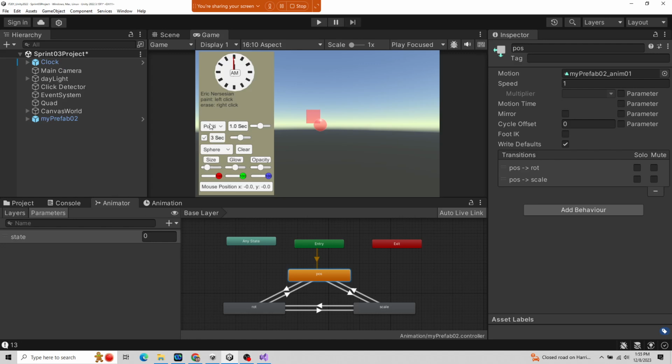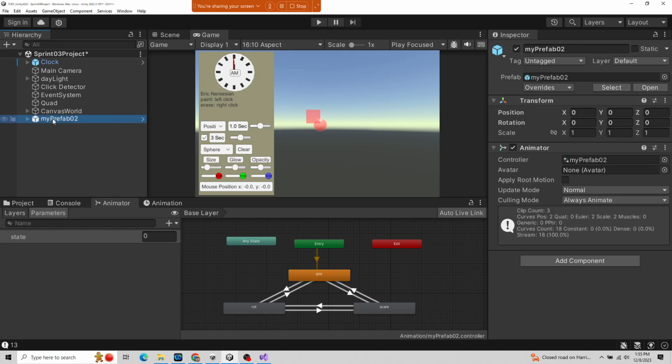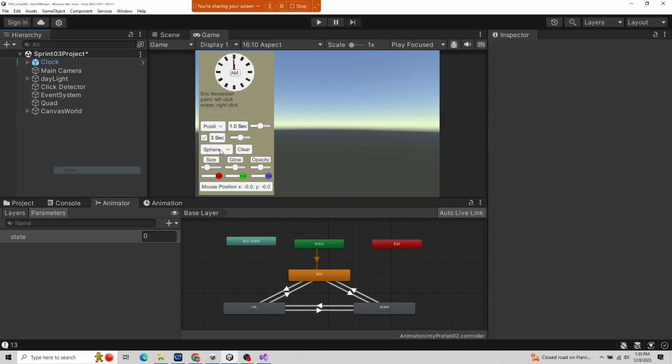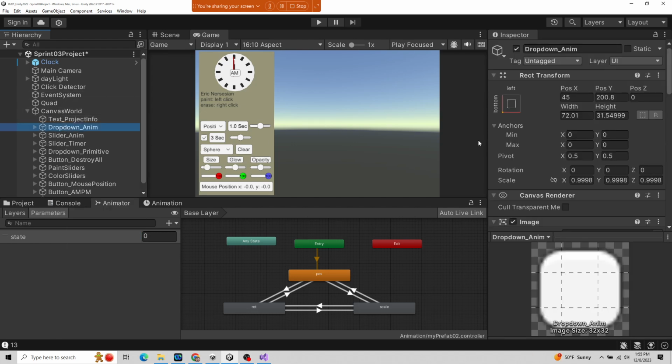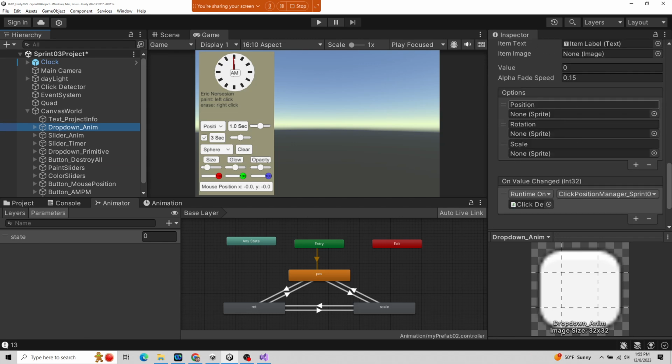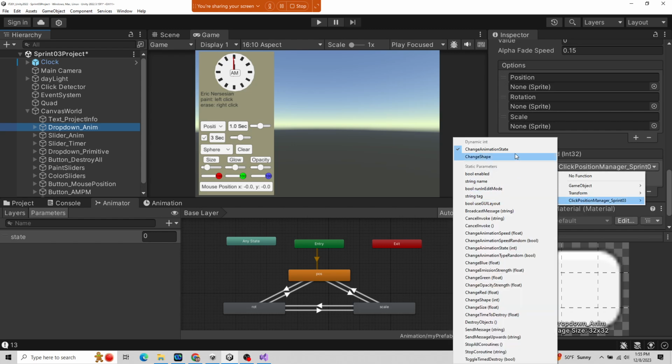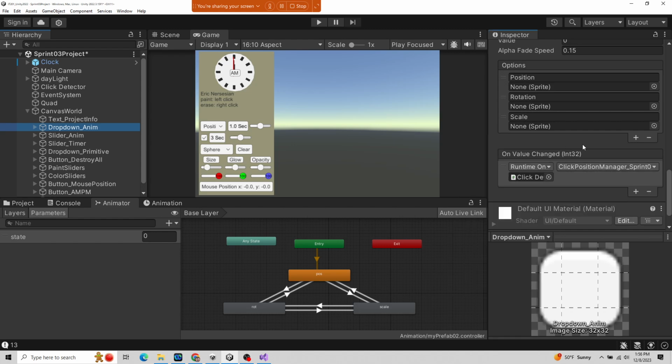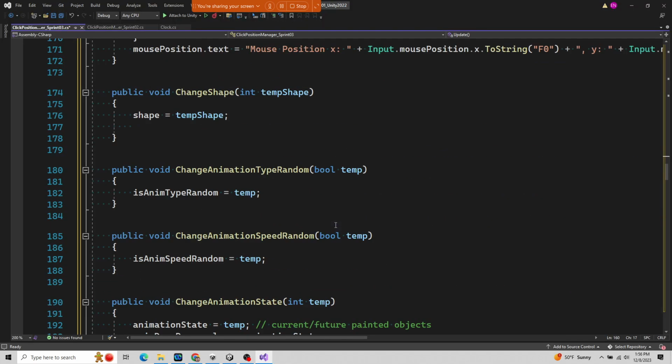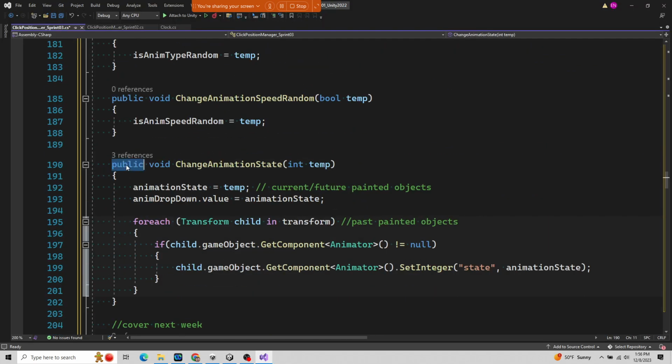All right, but now we have a drop down here. And if I go in this drop down, the user can say, play one of these 3 animations, 0, 1, 2. Well, what are we calling on our click detector here? Change animation state. So change animation state is public. Other objects can call it. An integer comes in. And we update our property, our animation state. I should say our field, really. It's private. So we update this animation state field.